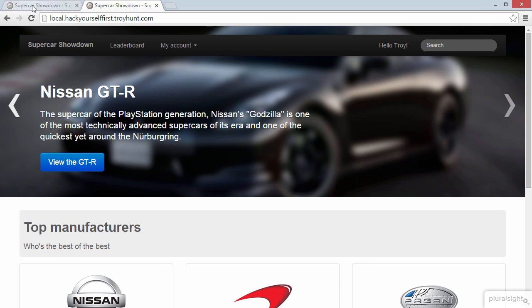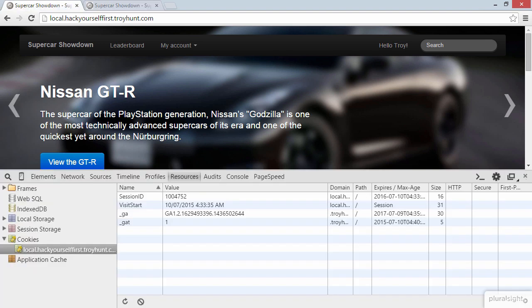If we jump back to that original tab and have a look at that session ID cookie, we can see that it expires in July 2016. And that's exactly 1 year from today. So I can keep closing this browser window, opening it back up, and the cookie will still be valid for the next year. It will be sent back with the request, so long as the session on the server is still valid, and that's something that we'll talk about later on in this course as well, I remain logged in. So cookies can be really handy that way. Let me just jump back to a slide for a moment, and we'll have a look at some of the pros and cons of cookie-based session persistence.